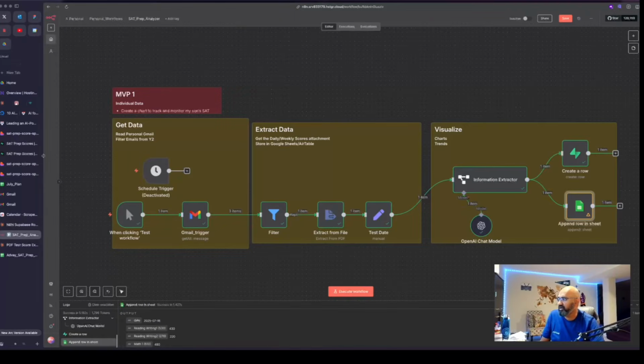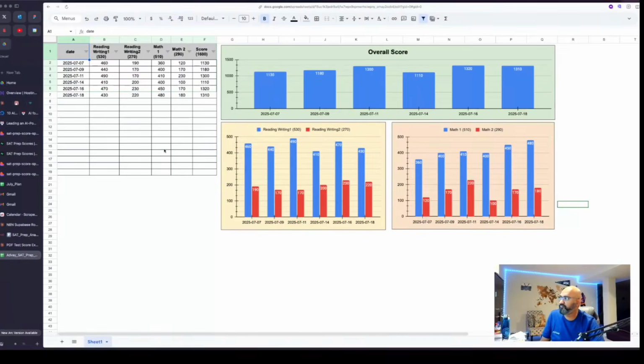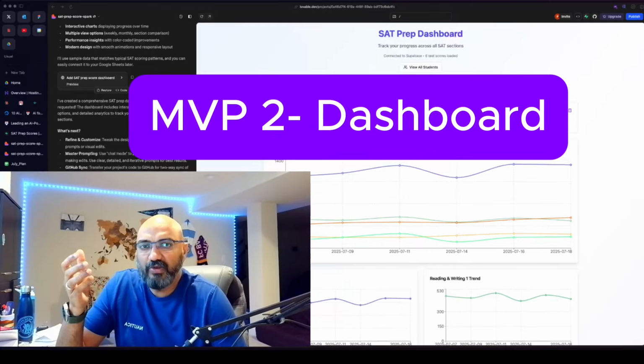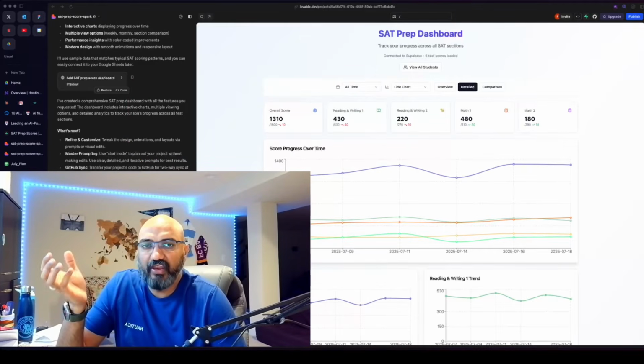So this I'm writing into a Google Sheet. So I'm now putting the date, the score of each of the modules, and the overall score. And then I ask Google Sheet to kind of do a basic visualization. So this is MVP1, where, quick and dirty, easy to visualize, extract the data from the email and visualize. MVP2, as much as the technical details of the N8N workflow, picking out the specific email, downloading the attachment, extracting the data from the PDF, and then putting into a Google Sheet to show those charts.